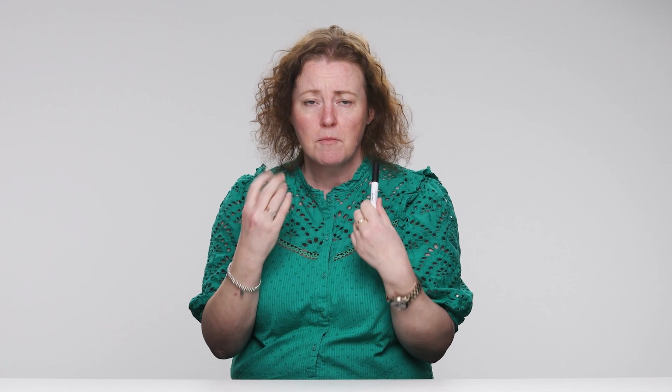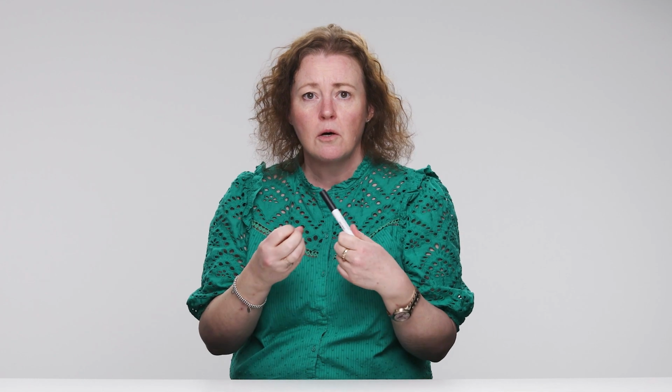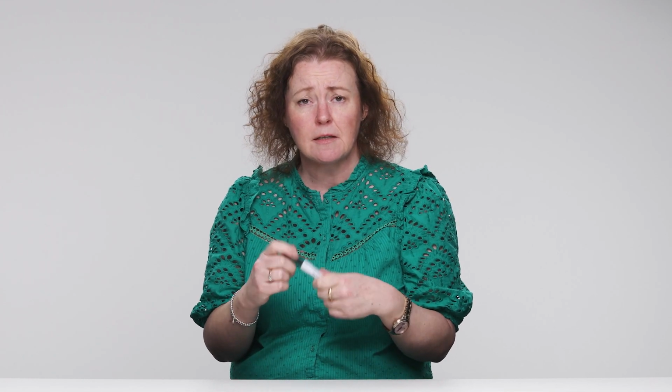I used it and shouldn't admit to this, but I didn't clean my makeup off the next day. The eyeshadow was still there, which is a really good longevity test. So I would definitely recommend this. It's probably better for a younger person who wears brighter, more vibrant eyeshadows than I do. I don't at the moment because my eyeshadow tends to travel or rub off, but I think this would make me braver in my choices because I'd be more likely to believe that the eyeshadow would stay where it was put and where it was meant to be. So I definitely recommend this product.